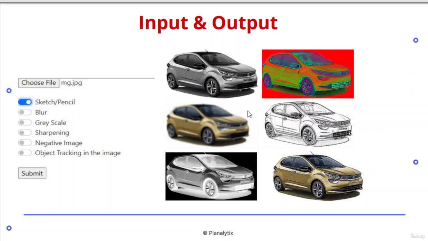So these are the filters that are available in this application. It has a wide variety of collection by using the codes, which are in extensive mode. So we have converted the normal codes to an extensive way so that we can get the best output. So let us wrap up this session.